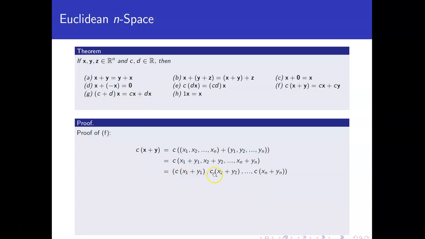These are now real number multiplications here. This is not real number multiplication here. This is scalar times vector multiplication, right? So this has to do with a vector operation. But now that we've actually done that, we have real number multiplication, so I can distribute normally. Cx1 plus Cy1, and so on down the line. We recognize this as the sum of two vectors, Cx1, Cx2 out to Cxn, plus Cy1, Cy2 out to Cyn. And recognize that this is the scalar c times the vector x, and the scalar c times the vector y, which is just cx plus cy. So we've verified property f.